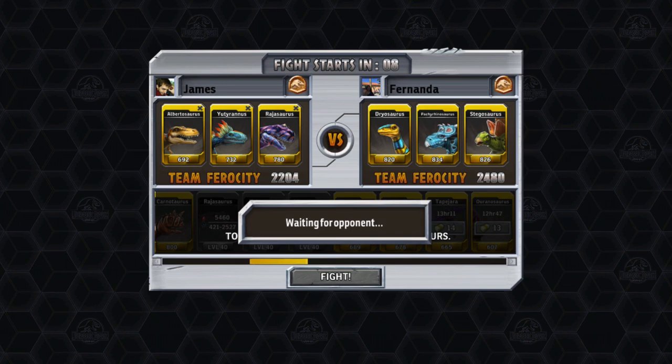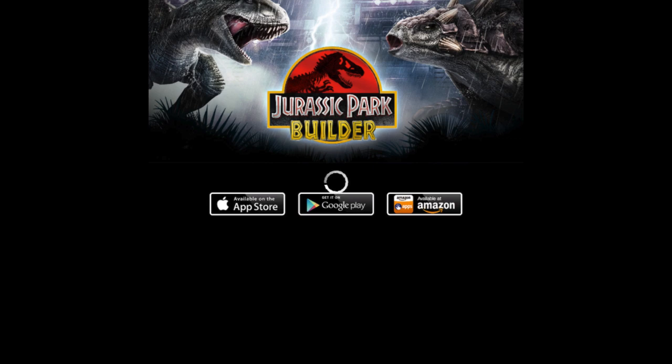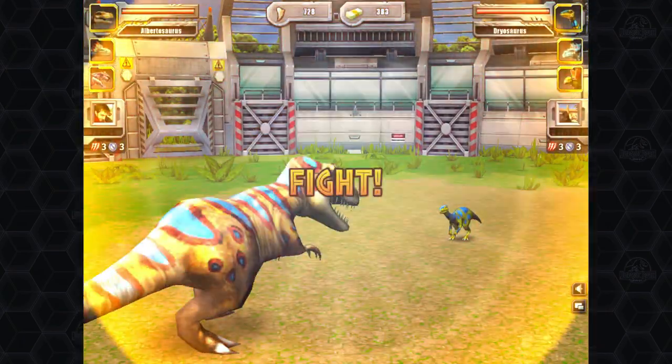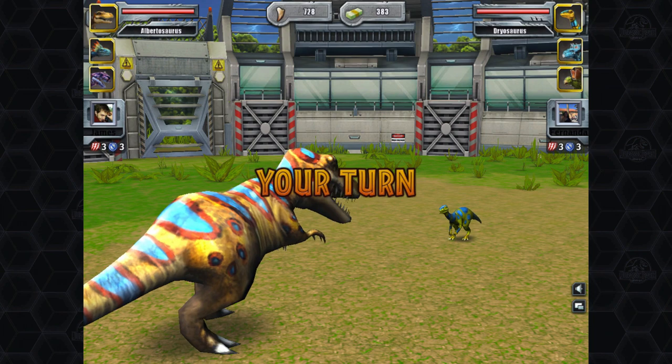Probably went for Albertosaur last. Albertosaur has the most attack. Even though it has almost less than 100 ferocity than Rage, it has more attack. And I think more health. It's really stupid, and they still haven't fixed it.